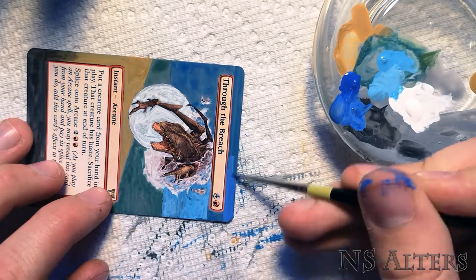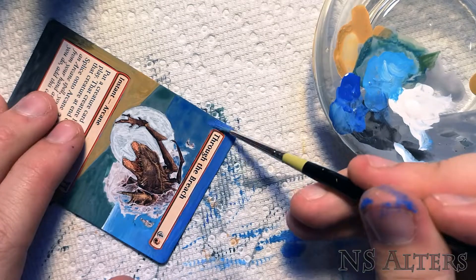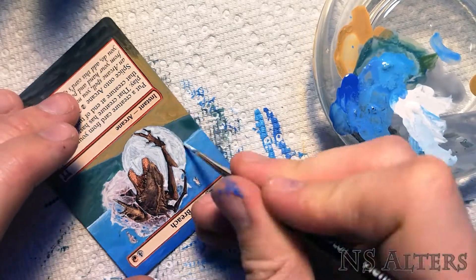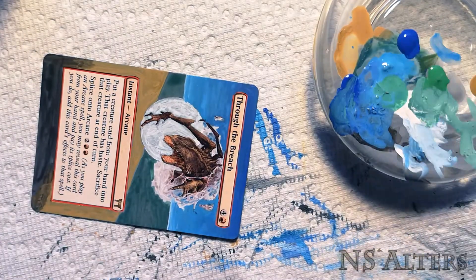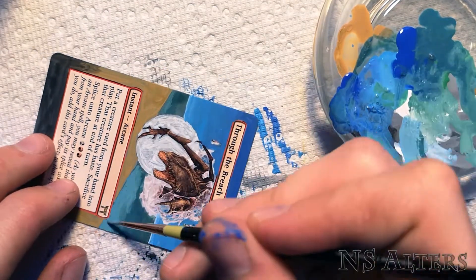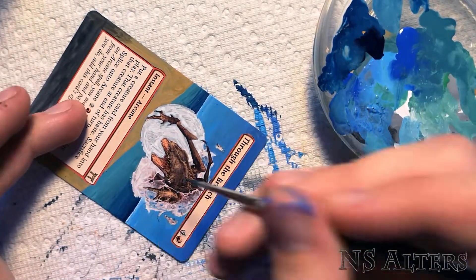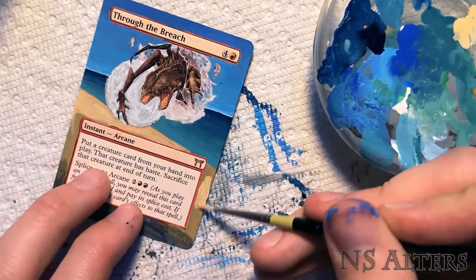If you use paints that are too dry, you're going to see those transitions and also see the brush strokes more clearly, and it kind of breaks the illusion that you're looking at something like a sky, which is very smooth and clean. I'm using a reference photo on my phone to capture the right colours of the ocean and sky, because the colours are quite diverse. You might think that water is blue, but it's really not — my reference was more of a turquoise, so you can see I worked that in.